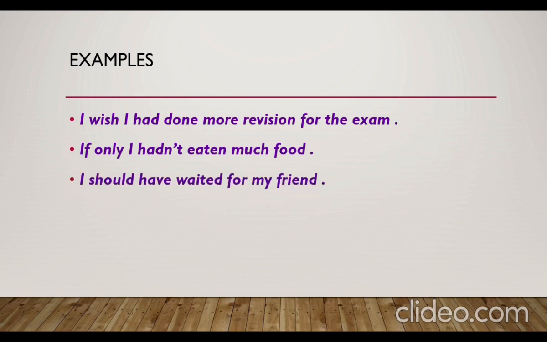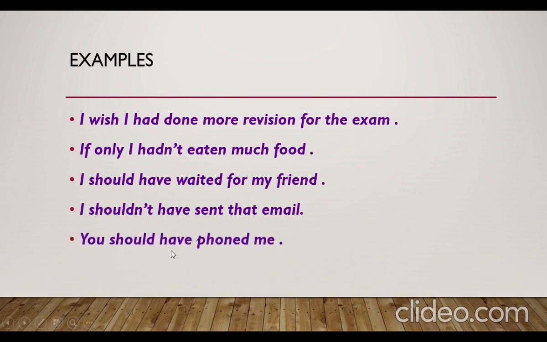I should have waited for my friend. Here I mean that I didn't wait for my friend, and I regret this action. I should have waited for him. Another example, by using the negative form of should have, which is shouldn't have. I shouldn't have sent that email. Here I mean that I already sent that email and I criticize my action.